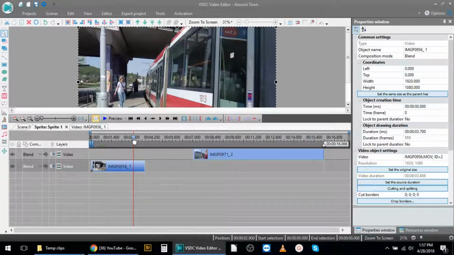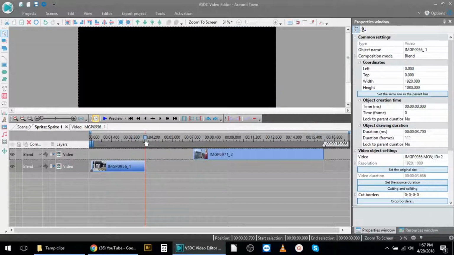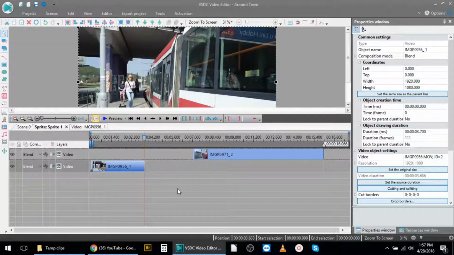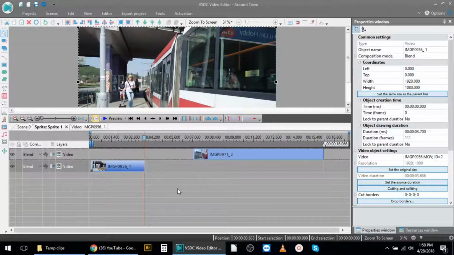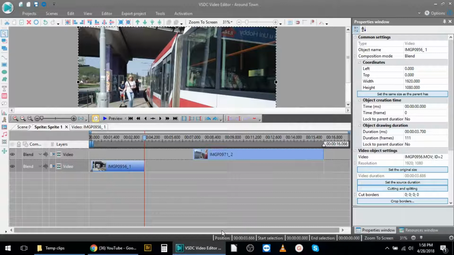Well, the best way to do it is take this cursor and move it close to the end. Now we need a little finer touch. Moving with the mouse is a bit rough. So you've got your arrow keys on your keyboard, and the ones that we're interested in, of course, are the left arrow key and the right arrow key. If I click on the right arrow key, notice that the cursor is moving, and also down here toward the bottom it says position, and this is the position of the cursor, and it'll change as I move the cursor.